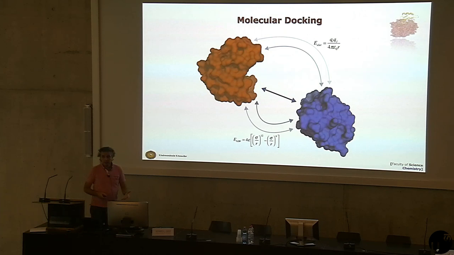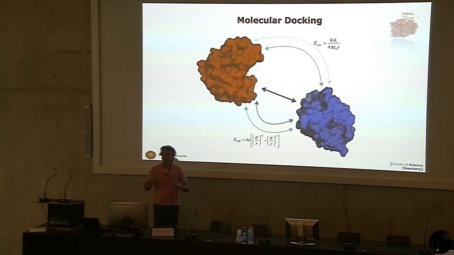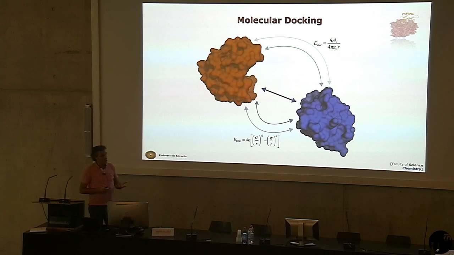So docking in a nutshell, and again, I should not need to explain that because it was explained to you yesterday, but given two molecules, can you solve this 3D puzzle, how they interact, in this case, two proteins? So the field is close to 30 years old. The first docking software for protein-protein docking was developed by Joël Janin and Shoshana Wodak, and this was late 70s, early 80s. And at the time, it was mainly shape complementarity, which was used as a measure of the fit between the molecules. And then you can add physics, chemistry to it, electrostatic interactions, van der Waals interactions, and whatever other type of energy function.